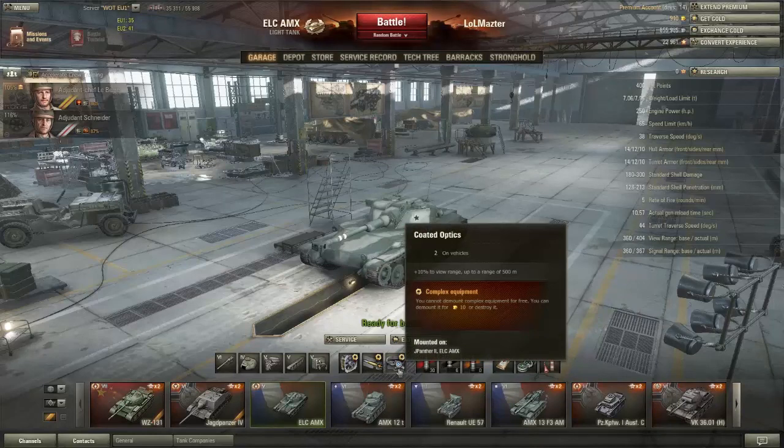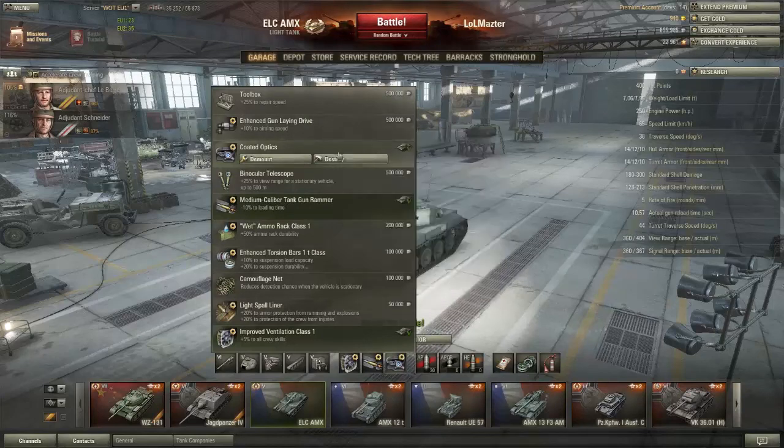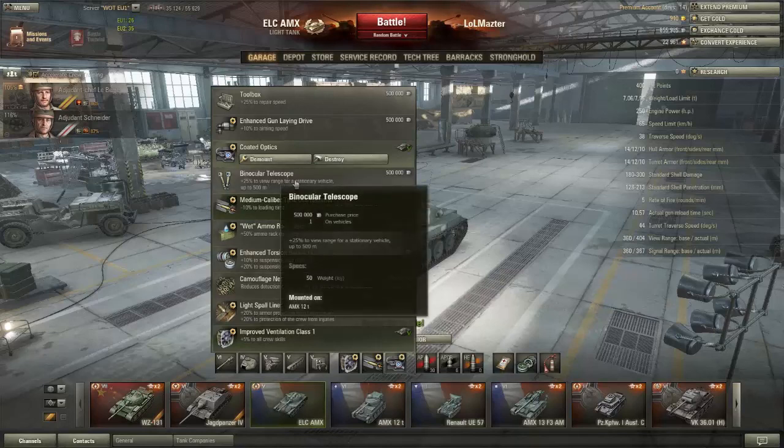So you should really use this one as well. And coated optics I went for because I felt like having it, because that's a good thing. The other options you can have is the enhanced gun laying drive to reduce the aiming time on the gun, so that's a really good thing to have. Other things, I talked about the enhanced torsion bars earlier, so that can be a good thing, but it's not really mandatory equipment. You can go for it as you wish, if your tracks get destroyed too often and such. Other things, if you really want to scout a lot in this tank, you should go for camouflage net and binocular telescope.